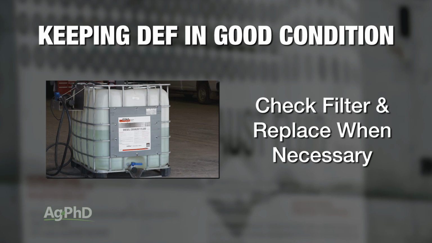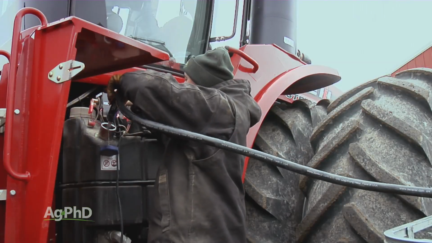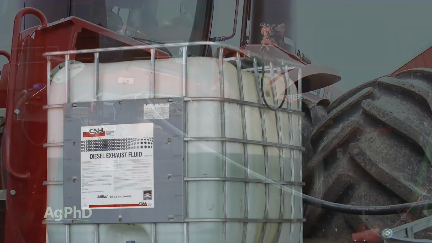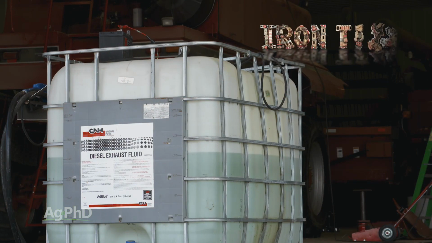Finally, check your filter and replace it as necessary. This keeps the DEF pure and allows it to perform its function in your engine. Cold temperatures can lead to problems with DEF as it will freeze below 12 degrees. Keep it stored inside in the proper containers to avoid problems. That's all for today's Iron Talk, and now back to the show.